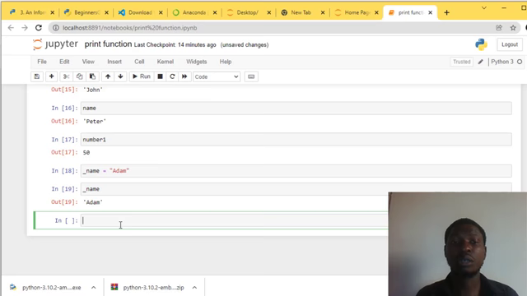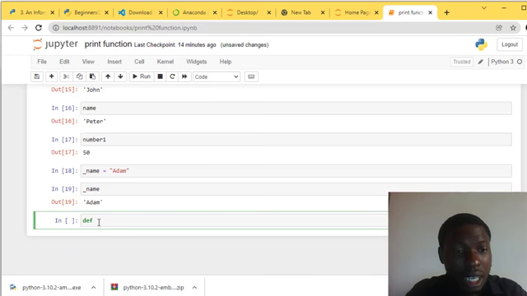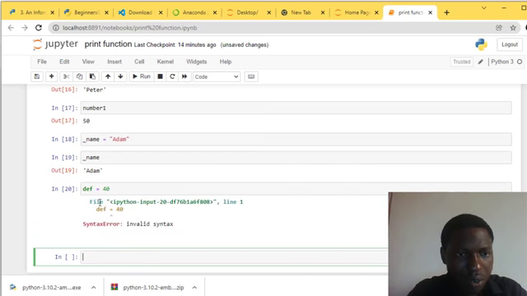Now the very last rule you need to keep in mind is that a variable name cannot be a keyword. So there are some words that are reserved for the Python programming language, and one of the words is, for example, def, right? And this def is a keyword, so if you say def equals maybe 40, why? Def itself is a keyword, okay? If you hit enter, you're going to get an error because this is an invalid syntax.